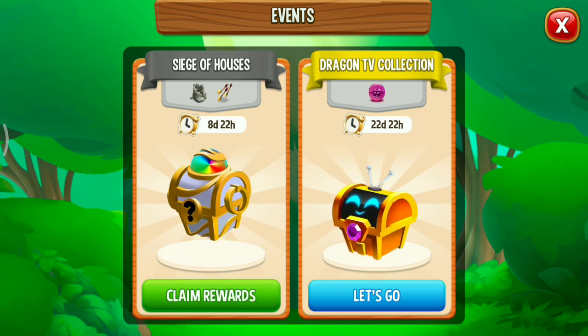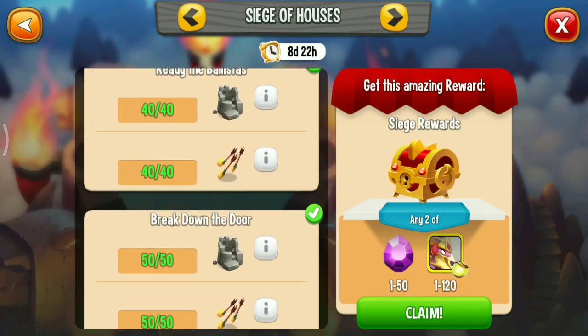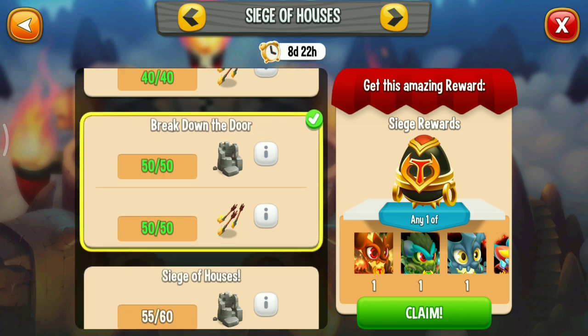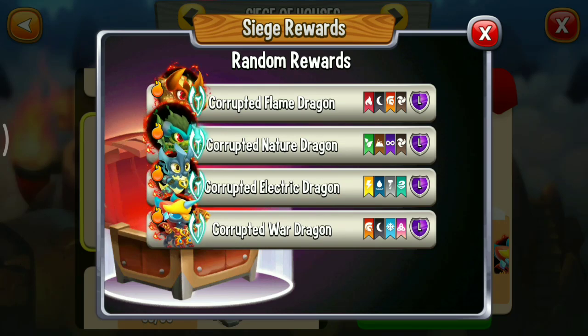There is a new Six of House event collection where you can get a brand new egg chest. This is the new egg chest from the Six of House event collection. You can get a corrupted vampire egg chest, which contains a corrupted flame dragon, corrupted nature dragon, corrupted electric dragon, or corrupted wild dragon. You can get one of these corrupted dragons from this egg chest.